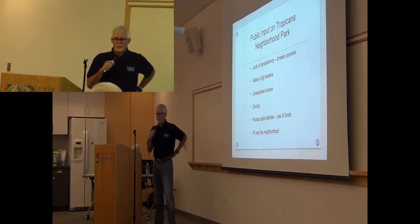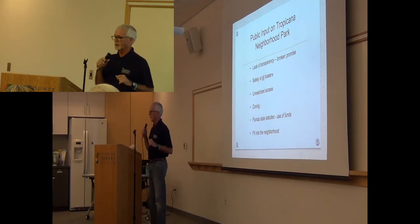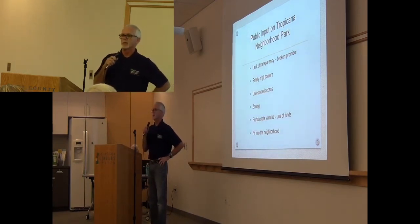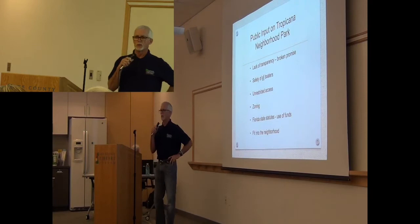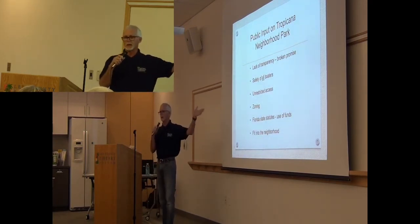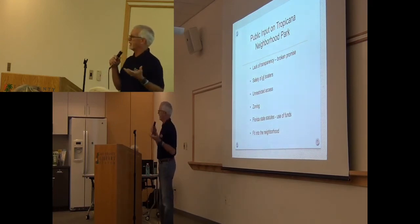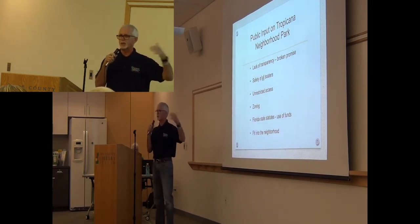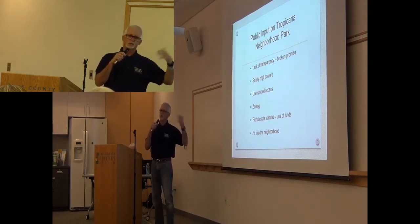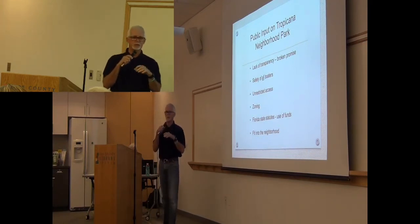I went to the public education session on the Parks Go Bond in September of 2018 at Oasis. Parks and Rec was there, the mayor was there, the city manager was there. What was discussed was a concept for Tropicana Park that looked like the diagram at the top. That diagram appeared on the city's website and also at Crystal McAuliffe School, where there was a public input meeting and residents had a chance to weigh in on park design.